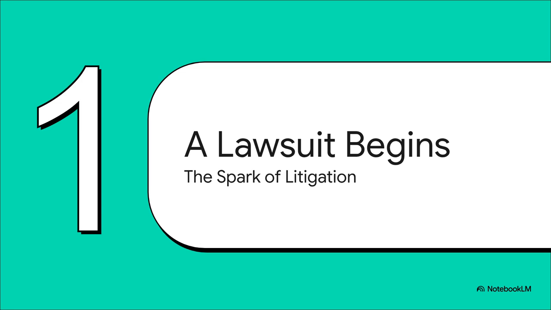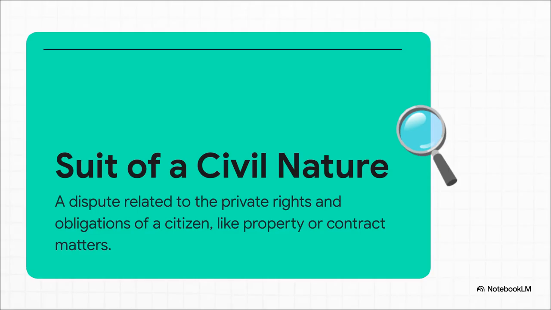Well, here's the thing. You can't just take any old argument to court. The very first step, the first hurdle you've got to clear, is making sure your dispute is actually the kind of case a civil court is designed to handle. And that brings us to our first big legal term, a suit of a civil nature. Honestly, the best way to think about it is like your entry ticket to the courthouse. If your case involves private rights, we're talking property, contracts, personal status, then you've got a suit of a civil nature. At the end of the day, that's what these courts are for, sorting out private disputes between citizens.